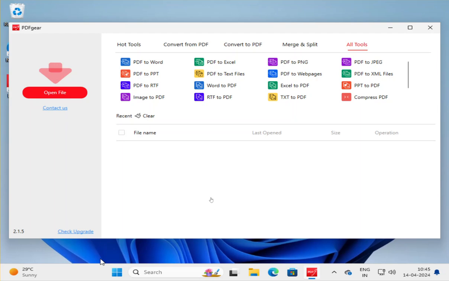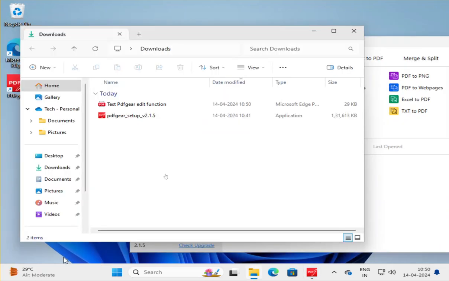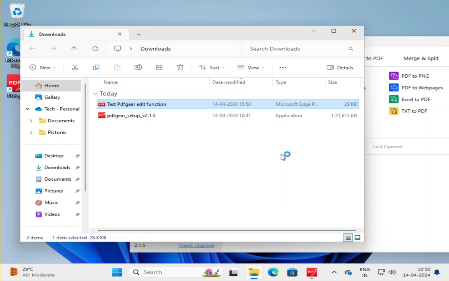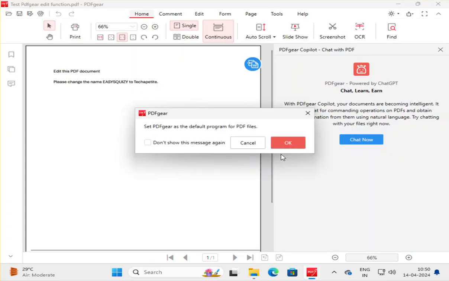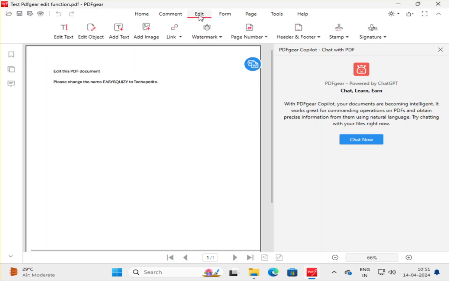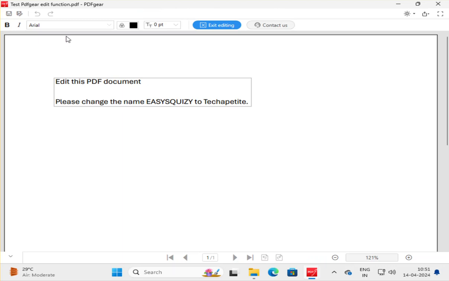So now I'm going to edit a PDF document for demonstration. Open with PDFGear. Since this is a PDF document, if you want to edit, go to Edit and hit on Edit Text.